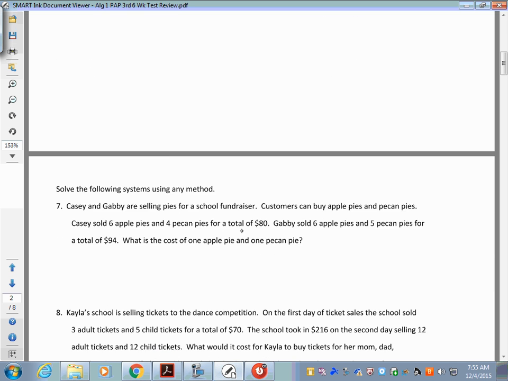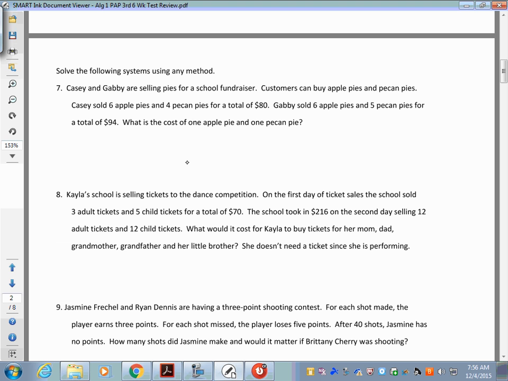Now, the one time that the calculator cannot solve is when you have word problems. It can solve it, but you have to be able to write the word problem. So get in the habit of using our steps from the beginning of 6 weeks from test 1. Break it down by sentence. We have to first define our variable. Always use our x and y because that's what the calculator uses and that makes it more convenient. Notice that in this problem we're talking about apple pies and pecan pies. I'm going to make x be my apple pie and y be my pecan.